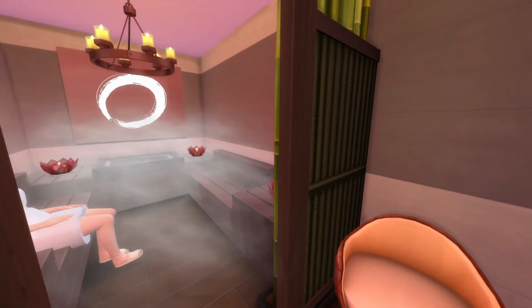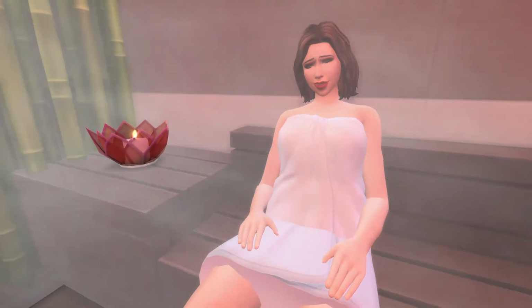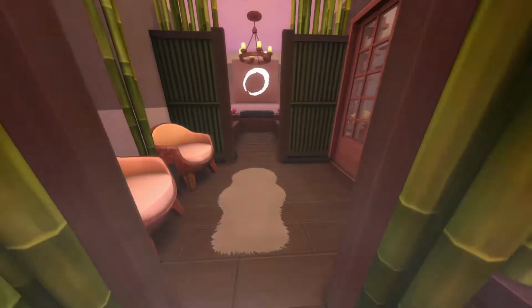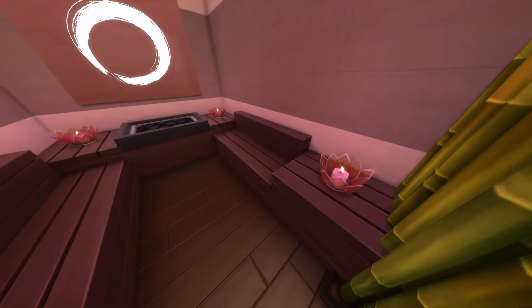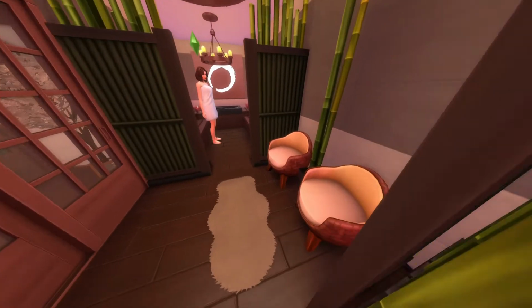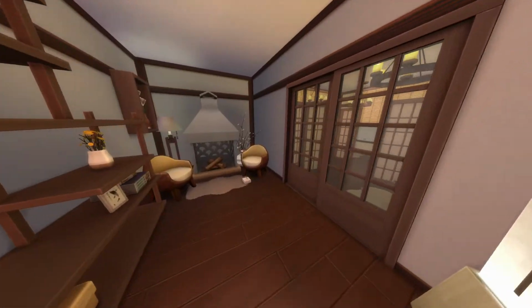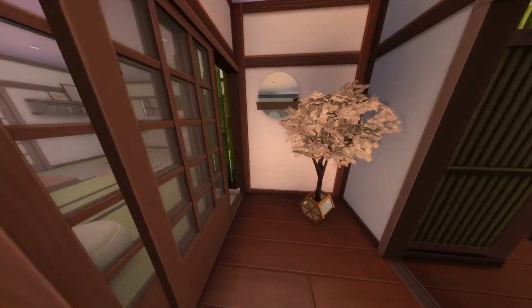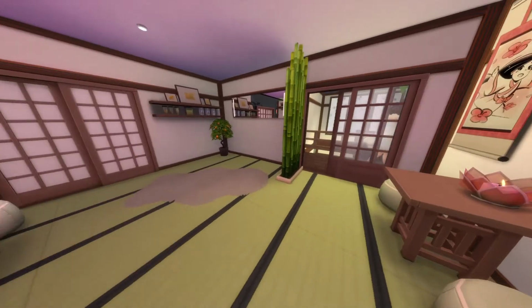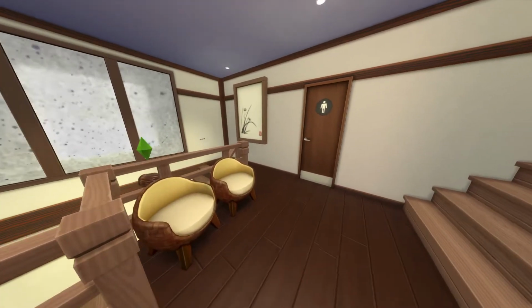And then we have not one, but two saunas in this spa. There's my Sim self enjoying one of them. I love the candles. Oh, she's having a good old time. I love the candles in here. Such a beautiful addition to the sauna, and just the warm light and the choice of just those neutral tones that pick up that warm light so well. Just so pretty. Again, more signage that just fits in beautifully with the theme. Love that space so much.